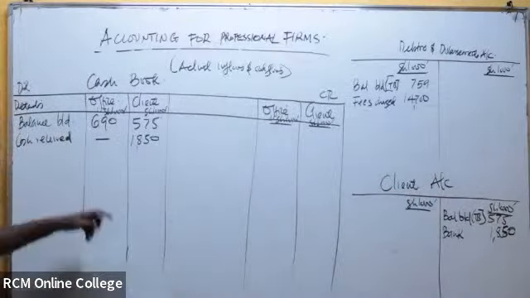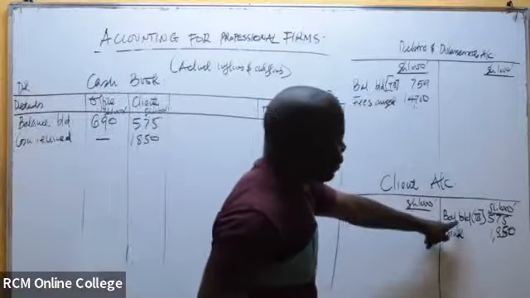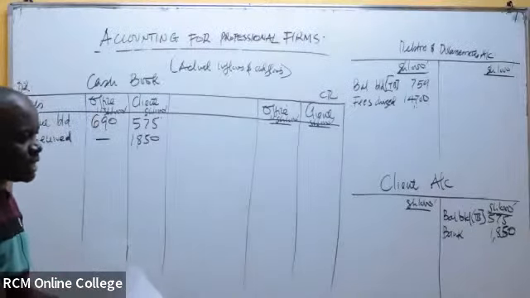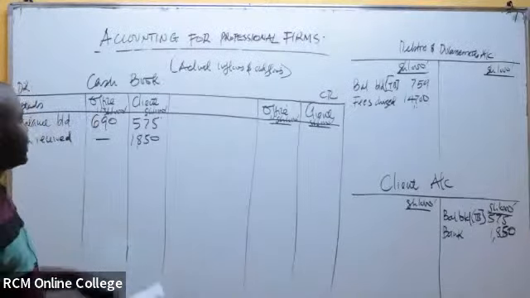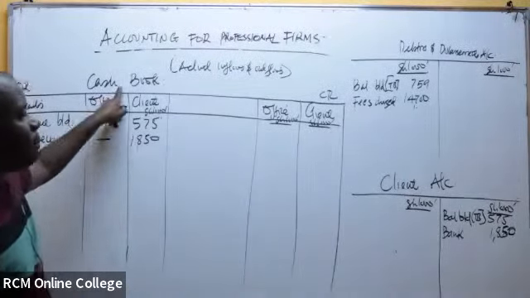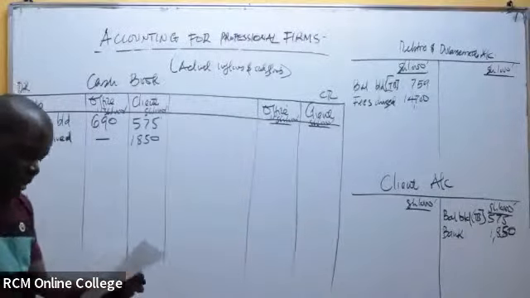So of course, you now have all the balances brought down. We have here, and we have here. All these ones, you've gotten them from where? From the trial balance as the balances at the start of the year. Then in this case, they received 1850 on behalf of the client. We debit the client account in the cash book. But now in the client account itself, we'll credit an amount of 1850.